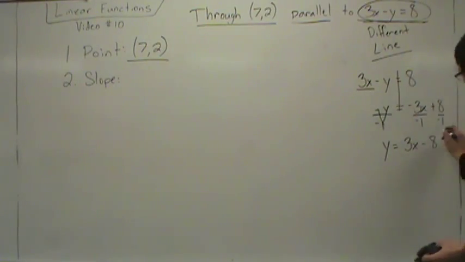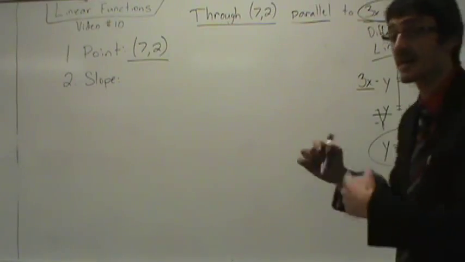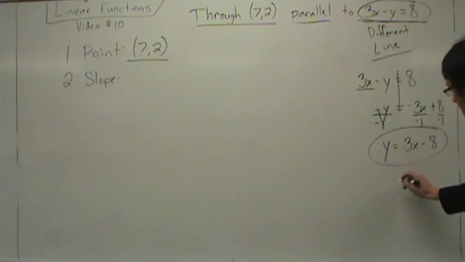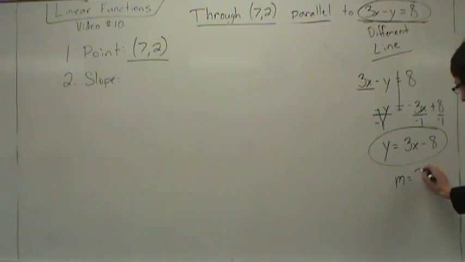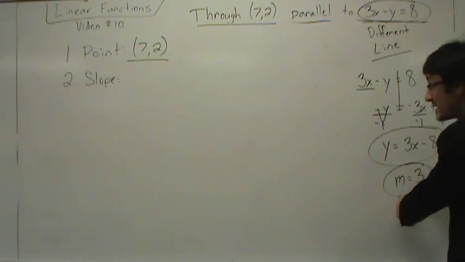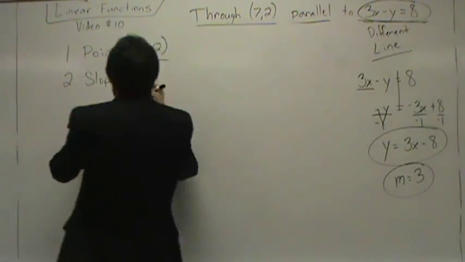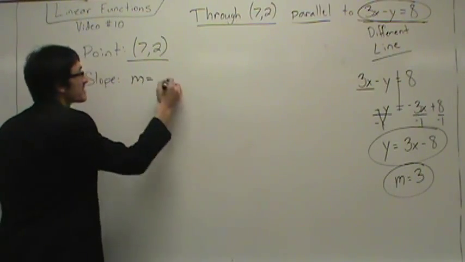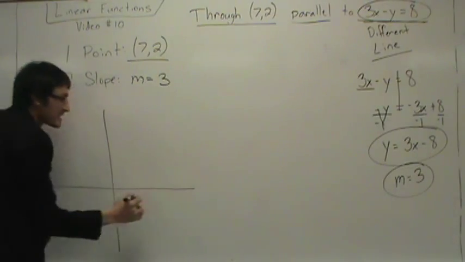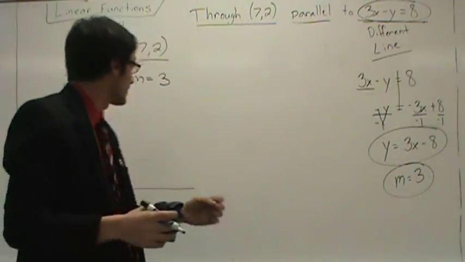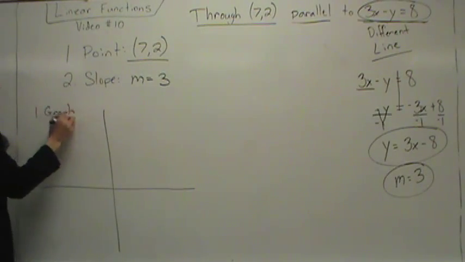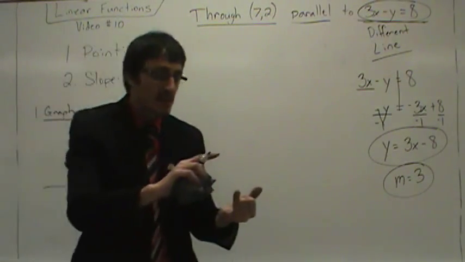Now we have the slope-intercept equation of this other line. Can we find the slope? Yes, slope here is the number in front of x, which is 3. So the slope of the other line is 3. This must mean that the line we're trying to graph has what slope? Same slope. The slope is 3. Now we can graph our line. For this problem tonight, you simply have 2 steps: graph the line, and then find your x and y intercepts.